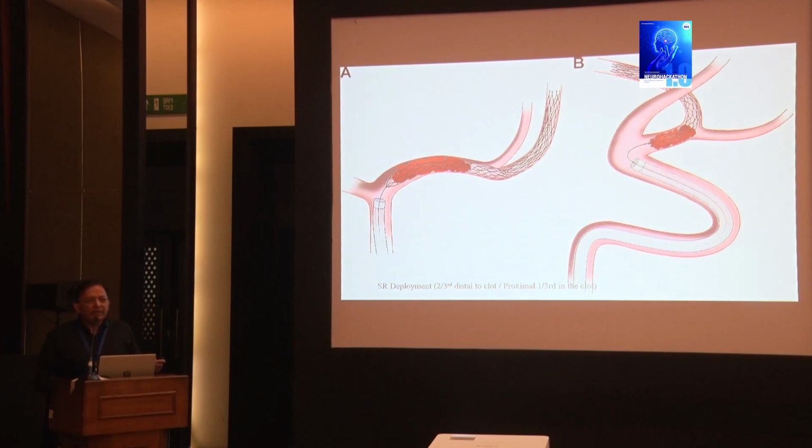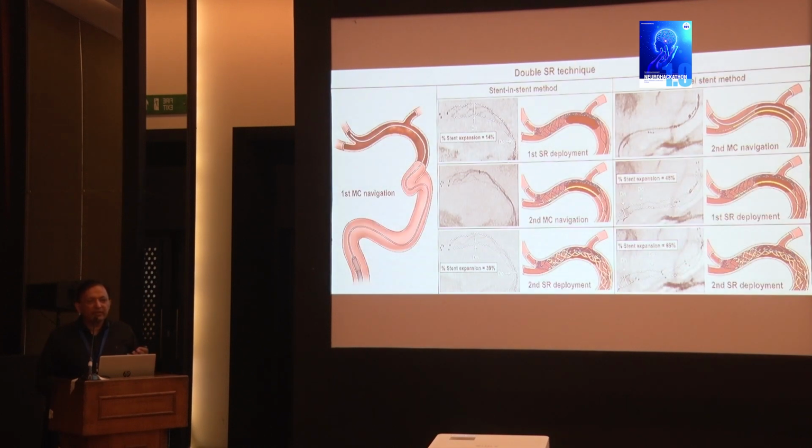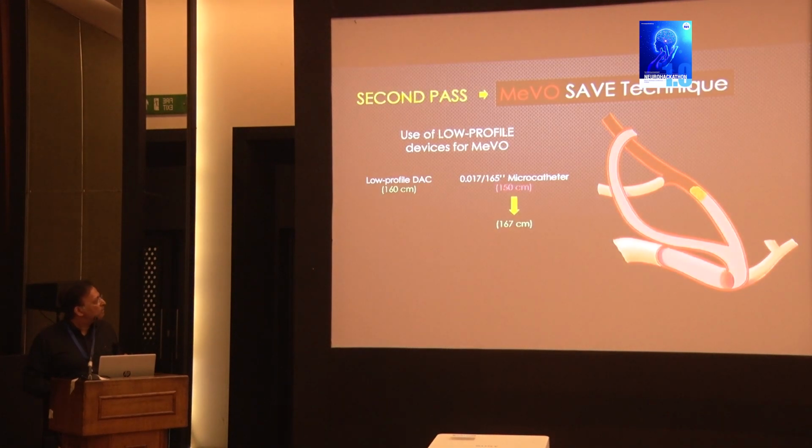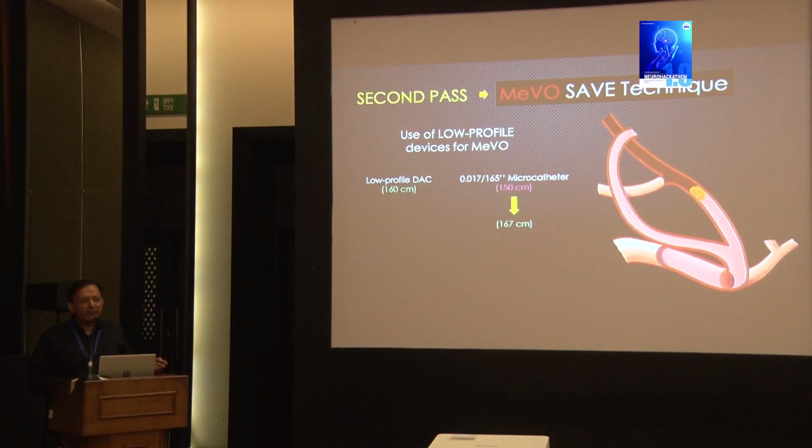I'm not an expert in the double stent retriever technique. We had a discussion. There are many types of double stent retriever. Some people put them side by side. Some people put one into one branch, the other into another branch. Maybe in a bifurcation, a top occlusion, or a stubborn clot which is not coming up from M1, going into M1 and M2, then probably you can try. In MeVO, you can use the small stent retriever and see. But probably, I feel that in the future, intra-arterial lytics or intra-arterial antiplatelet agents might be the treatment in MeVO.